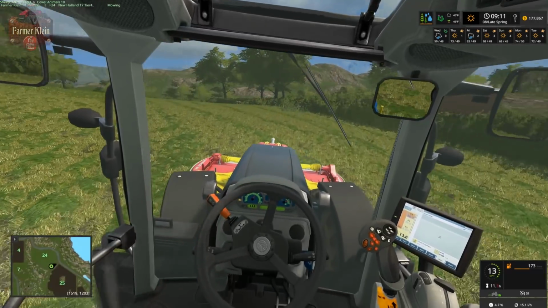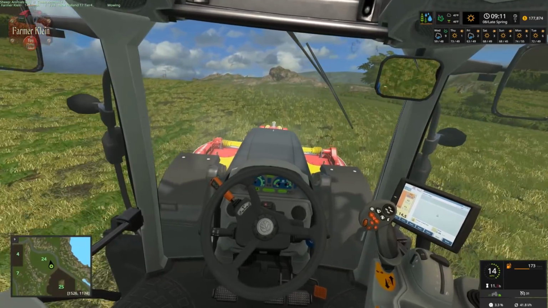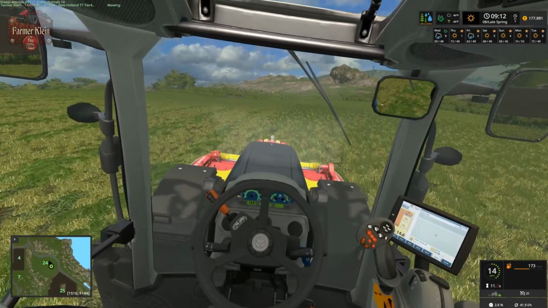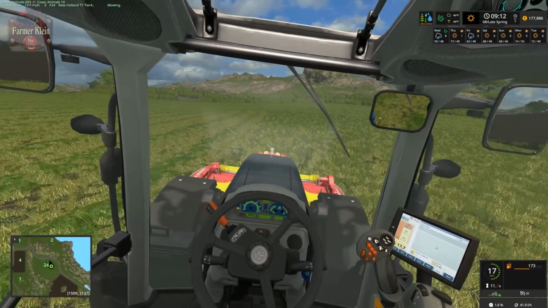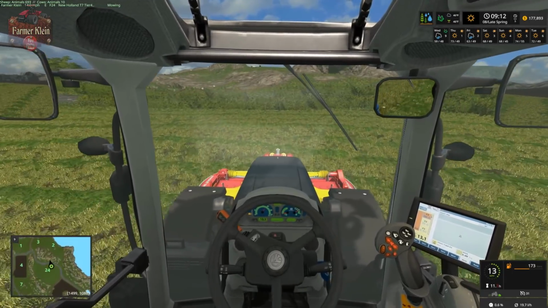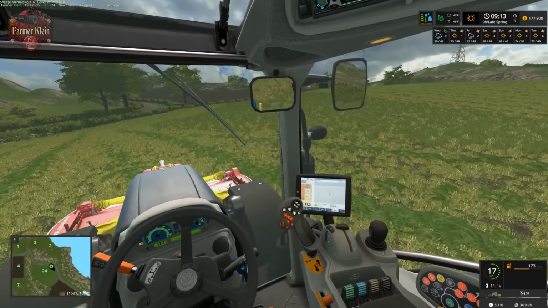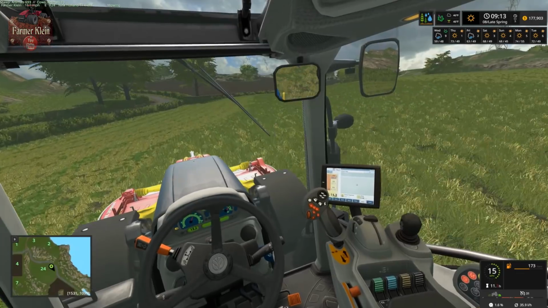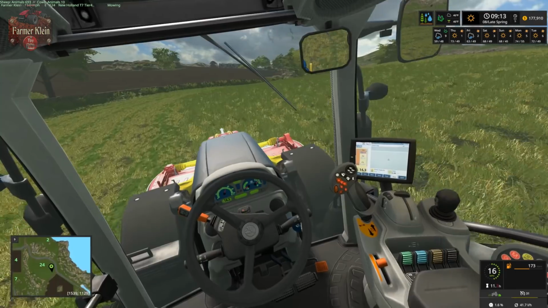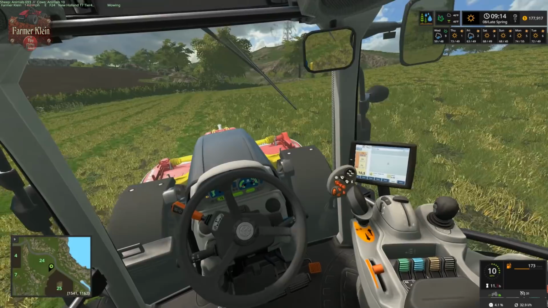So I think we've got enough gap between those two cuts here that we're just going to wipe out this area over here. And I'll come back with you once we are using that cool windrower from the Coon Pack. I've yet to play with that.